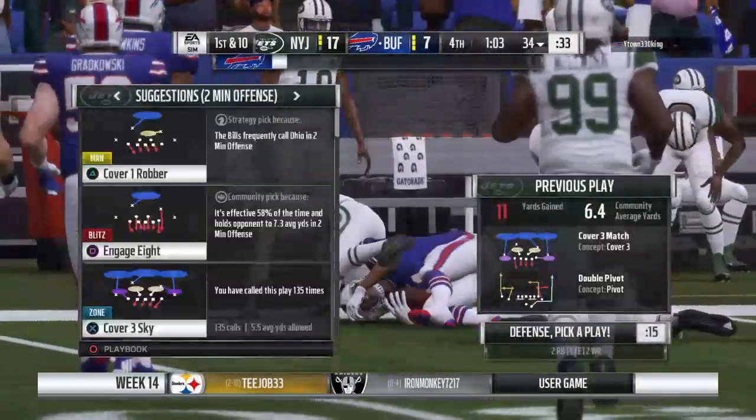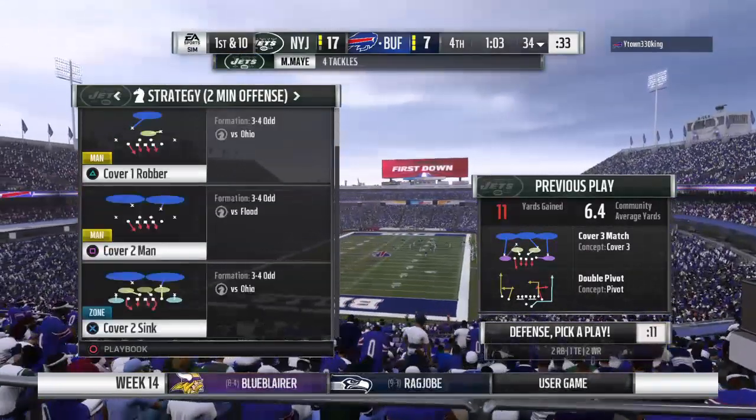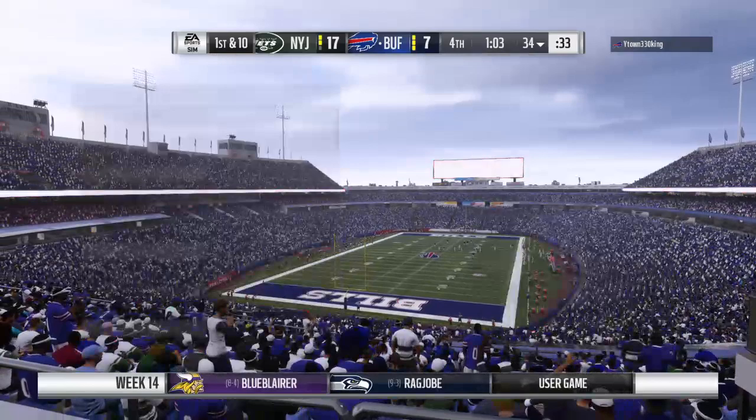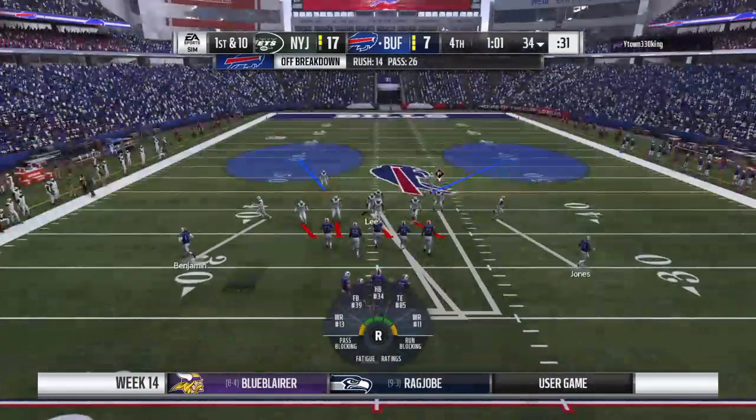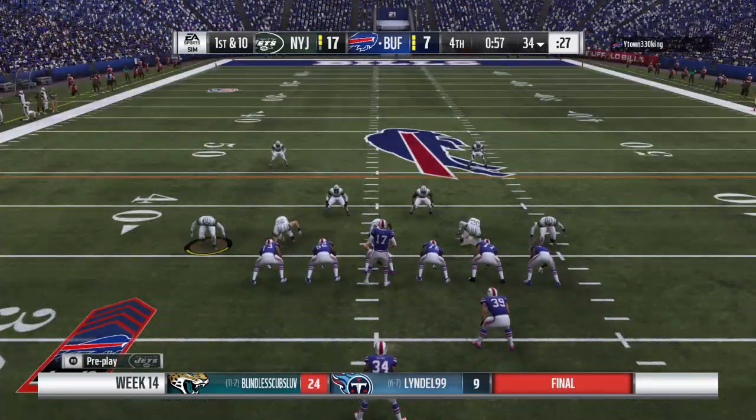Felt compelled to go for it there on fourth down, trailing in the fourth quarter. They got it done. And there's always a lot of pressure on a fourth down call. Doesn't matter the distance. You have to get it done, as you noted, and they did. From the 34 now, here's first and 10.